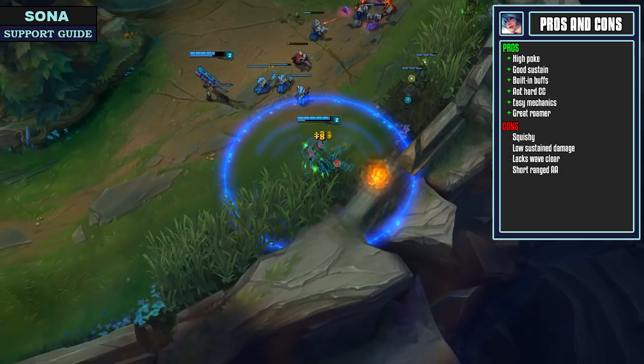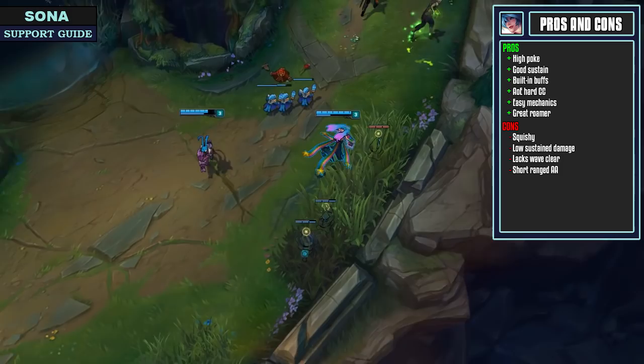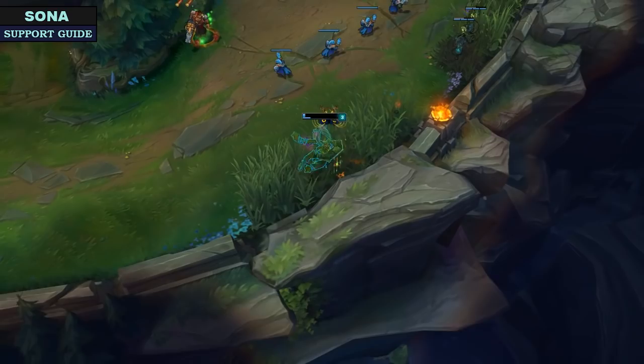Her Q has a decent range of 850, but it's still shorter than other champions. Lulu, with a Q, of course, has 925, and Morgana has 1175. This may not always be an issue, but you could have a hard time dealing with champions who can poke you from a longer distance. She then has very horrible wave clear, and if she is against a siege comp, this could become an issue.